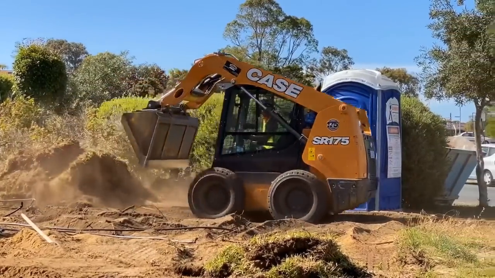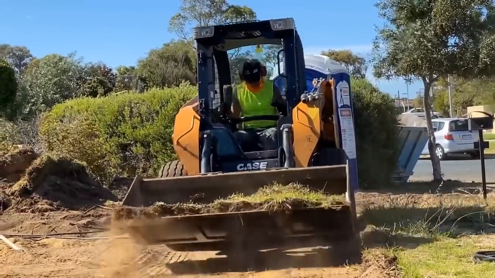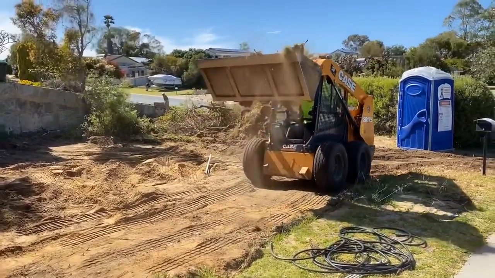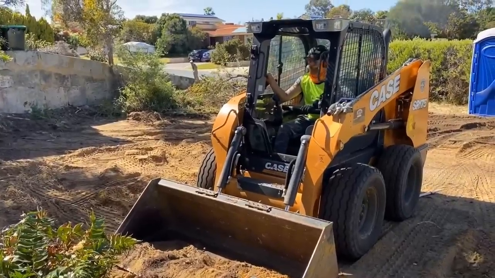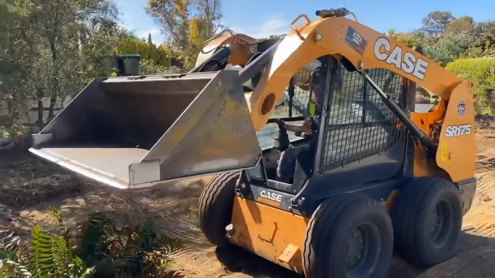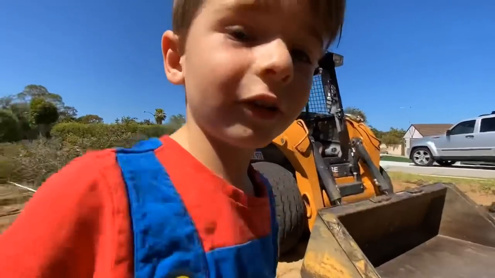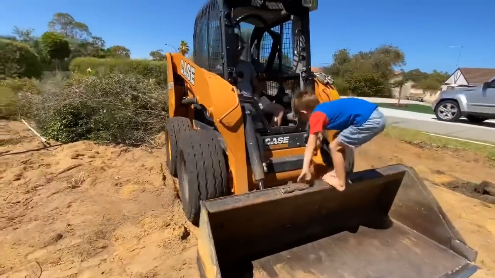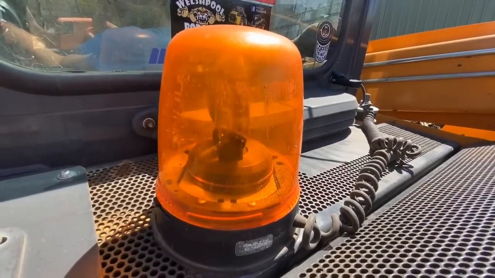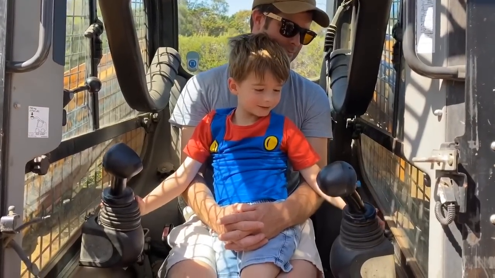This is a skid steer. This skid steer is digging up the lawn. The skid steer driver, let us look inside the skid steer. Wow! Has a flashing light, and these controls. That's how he does the funny thing.